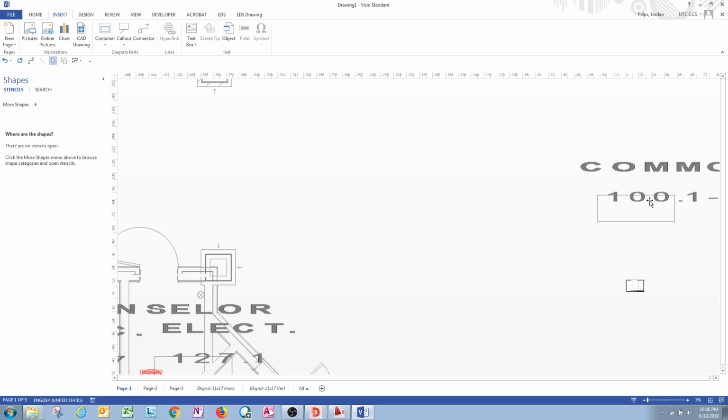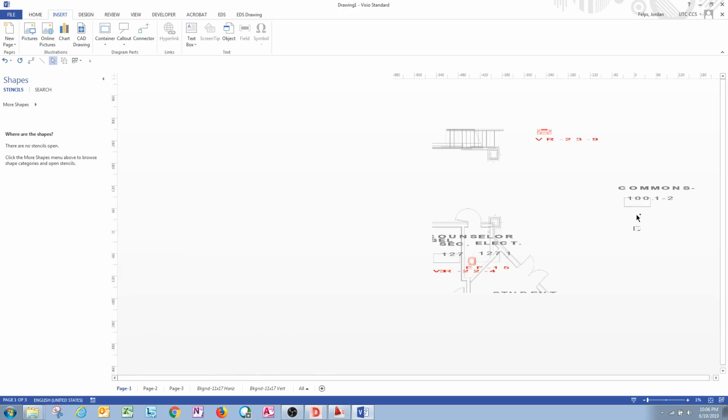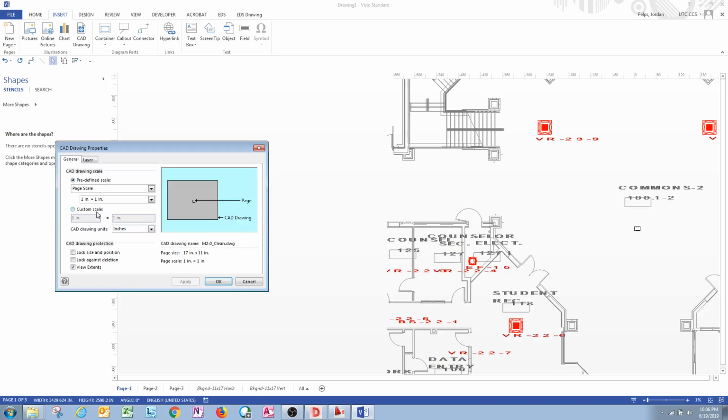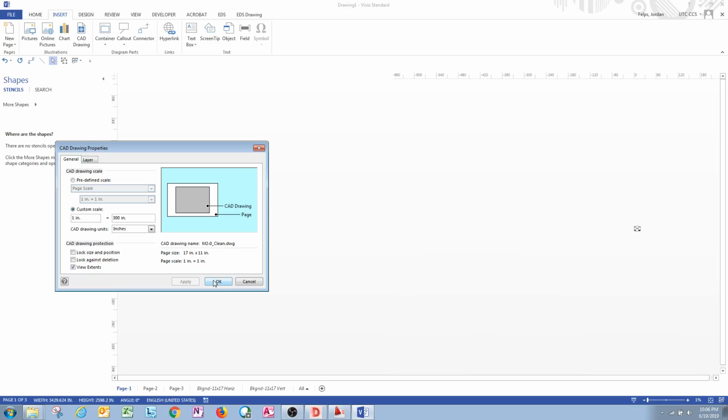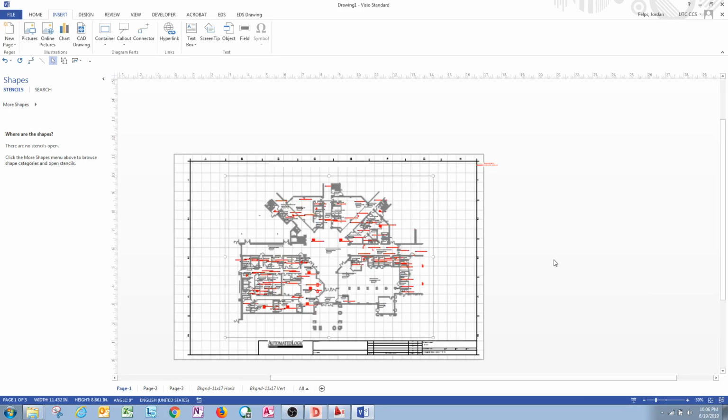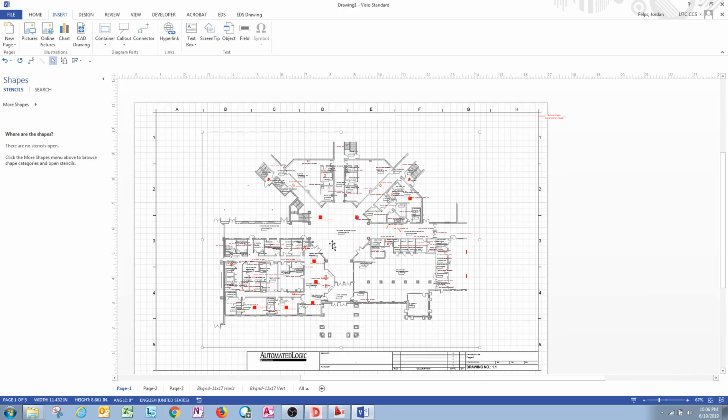So this one came in big, right? So I don't want that. I want to adjust it. So it came in really big. So what I want to do is go back to my properties, and I'm going to change it to a custom scale. I'm going to say 1 to 300, and we'll apply and see what happens. Now it fits. That fits much better on the page. So that custom scale really is the way to go. And I think somewhere between 1 to 200, 1 to 300, or 1 to 400, depending on how the engineer designed the building, would be good. But it kind of fits pretty well in this page.